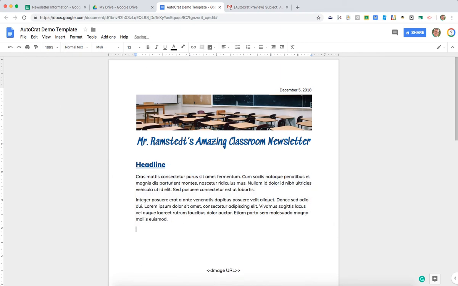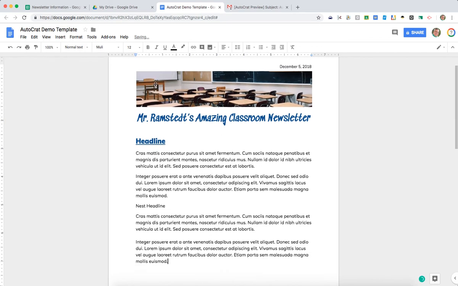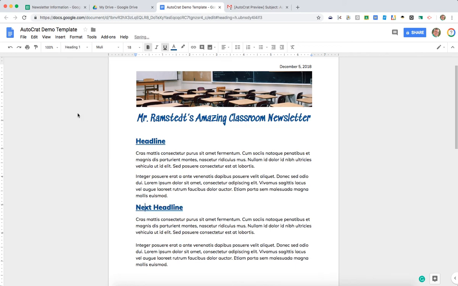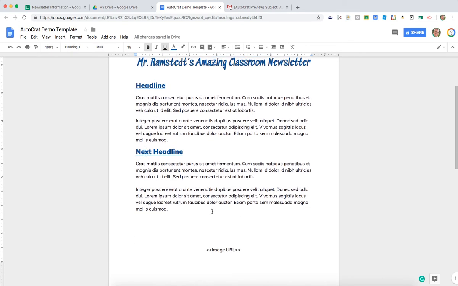What that's going to do now is when I go in and make that next headline, and then put in my body text, all I have to do is click on this, click this, and then click heading 1, and it'll automatically change that to that heading. So it makes it really easy for me to finish out that newsletter.